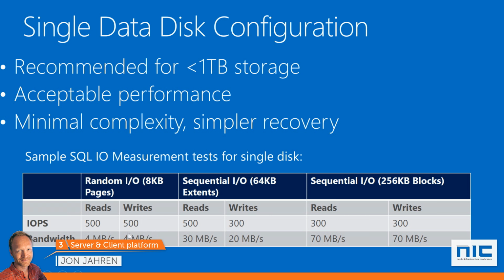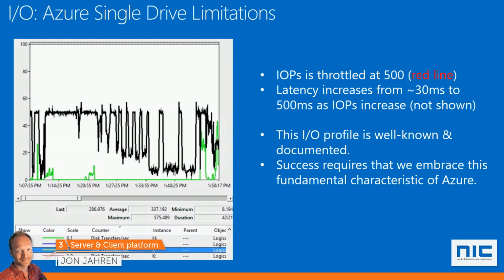And these will of course have a lower bandwidth than the sequential IO. So you can't expect 30 megabytes a second for each data access, but it depends on what kind of IO pattern SQL Server uses for each operation, and how that corresponds to the bandwidth. So typically this table will be the measurement tests you will get for a single disk. So how do we expand over this?